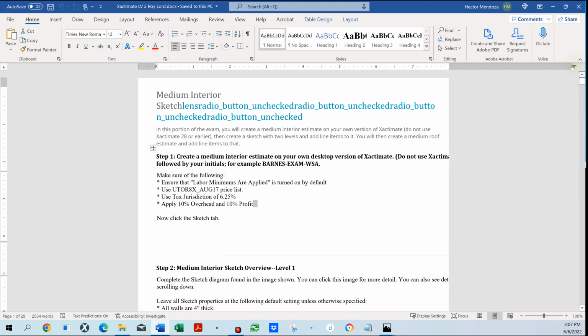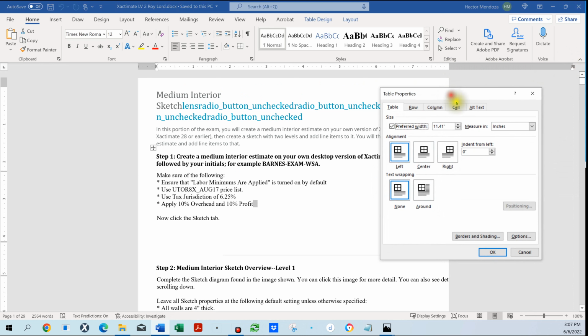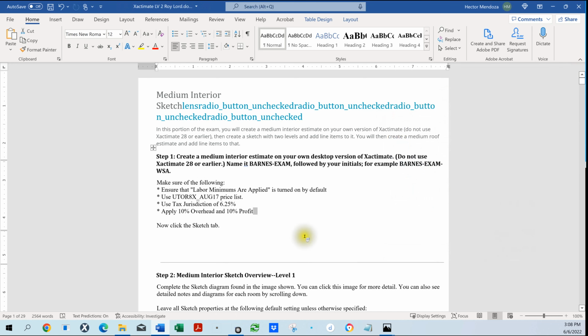You see right here, when you see those double arrows, if you double click, this dialog box is going to show up. It's called Table Properties. Right now, it's telling you that the width of the document is 11.41. If I go in here and enter 8 and hit OK, now look at those lines.